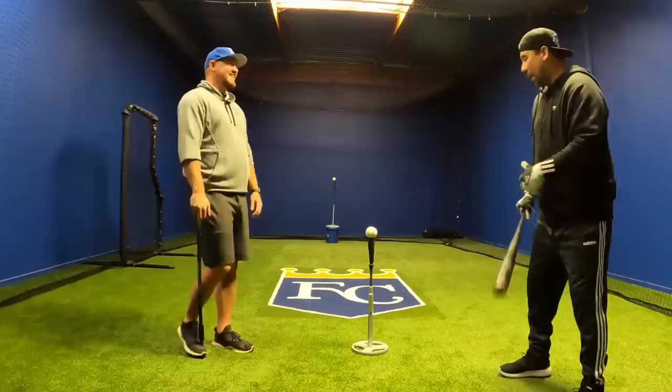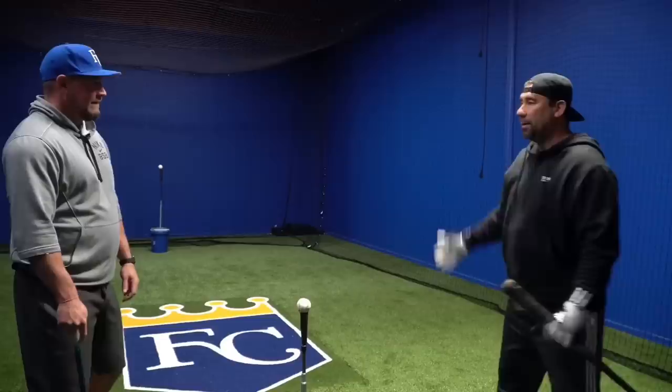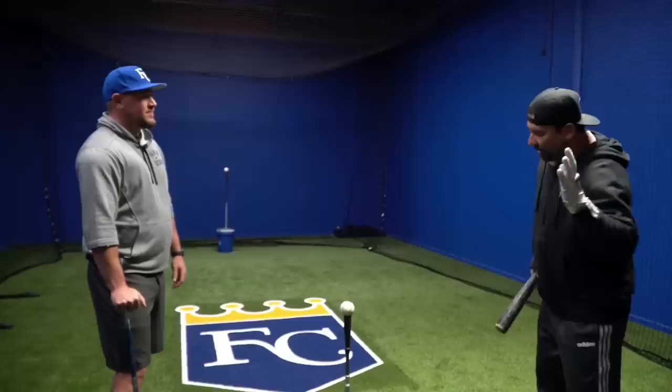What that means to me is when the ball's coming, I want to stay behind it. I want to see it, I want to hit it, and then I want to go through it. You know what I'm saying? If I go through it first, it's like two trains colliding. It's just going to be a mess. I want to be behind it and then explode through it.